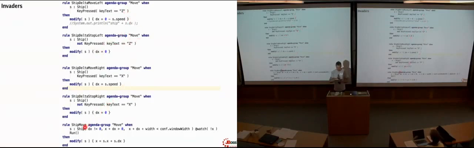Notice this one here has the keyword run. I'll explain this in a moment. It also has the word not X, not watch X, because I'm modifying X, I don't want that to recurse. But as you move, I'm holding down the button, the key. Once the delta has been changed, it will not change again, and I'm not watching X to change. But clearly, every game loop, I need this rule to fire. So that's what this run does here.